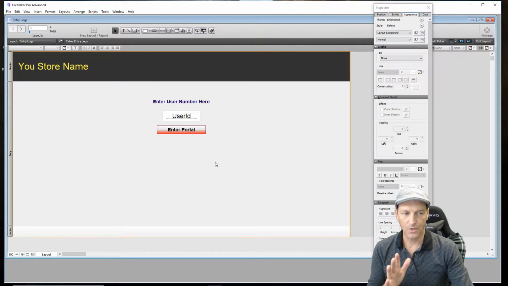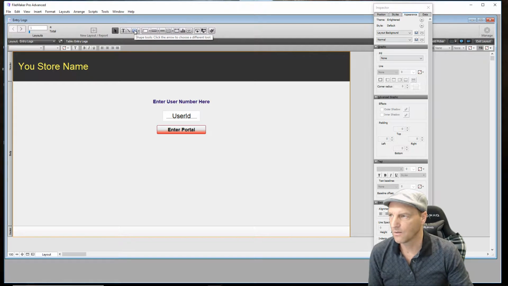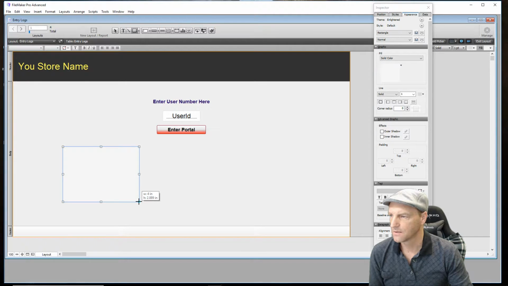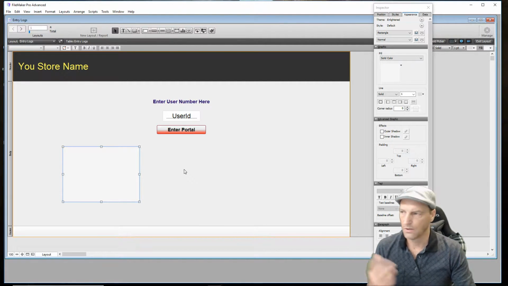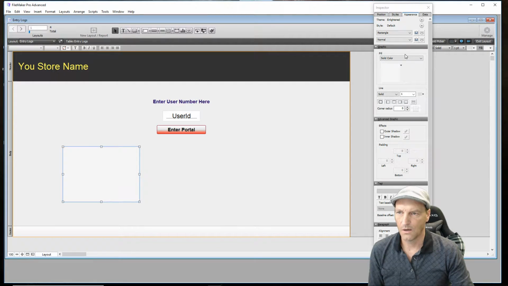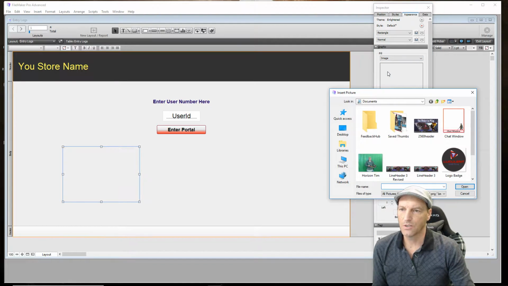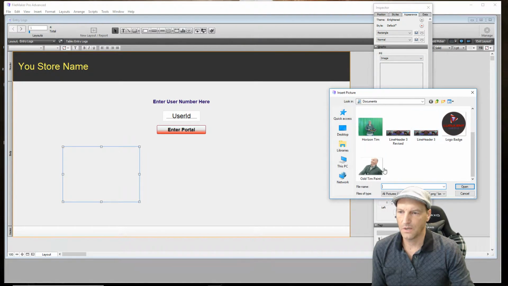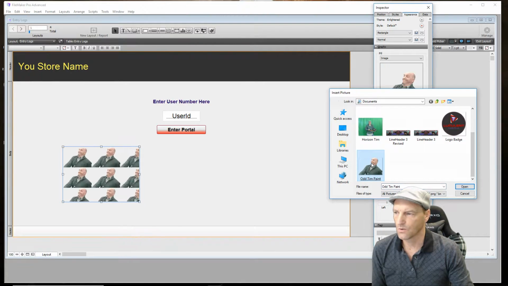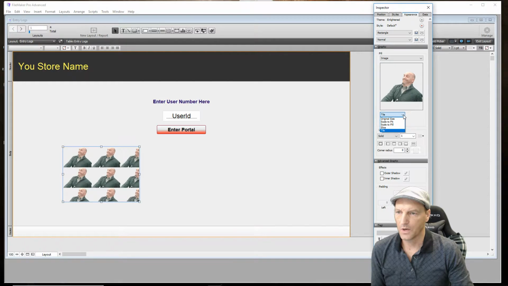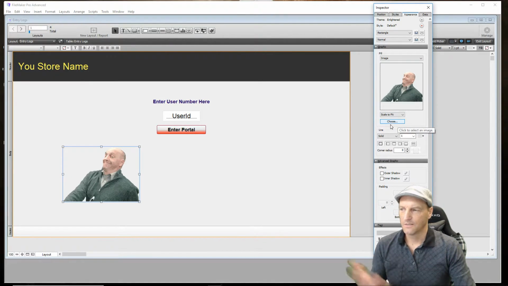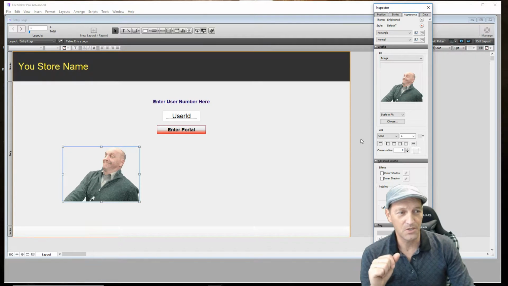Now, if you want to add pictures to it, just let me know and I can do that. You can add a box. If you want to, you can add a square and fill it with, you don't actually have to add a portal for it. You can just basically grab a shape tool, create a box, and create 5 of these boxes if you want to. And then when you go into the fill, that's where you would actually put your picture. So you'd say, I want that to be an image, and I want that image to be of Tim, because Tim's a weird looking fellow, and I just want it to be scale to fit, and ta-da, there you go. Now you have a picture inside of your thing.